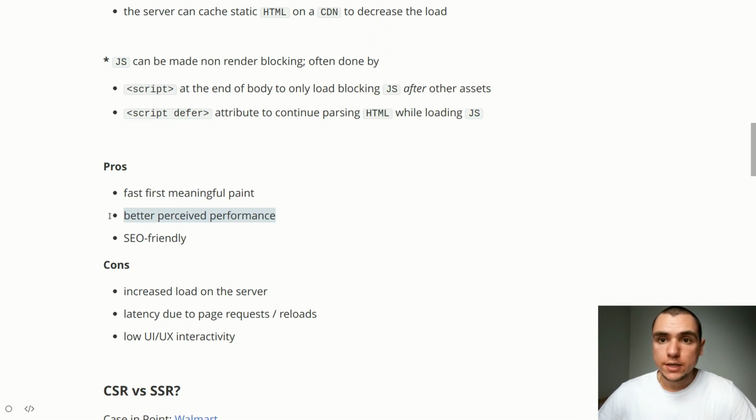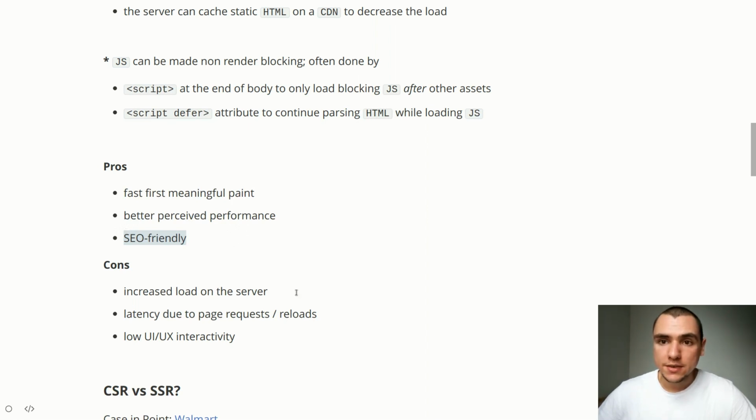Now for the user, the initial load will actually still be faster, and that's because the browser will paint the DOM after it gets the HTML and CSS assets. It doesn't need to wait on JavaScript to load or parse it in order to actually display something meaningful to the user. And it's going to seem to them as if the app is actually working quicker. And the other point is, of course, that multi-page apps are more SEO friendly as well.